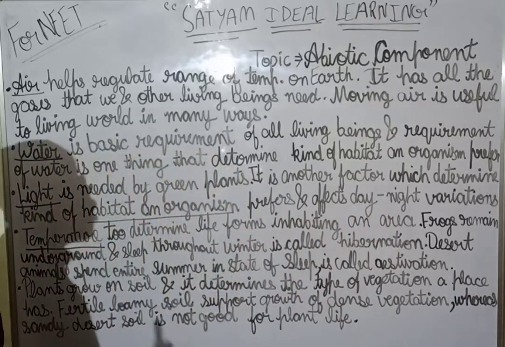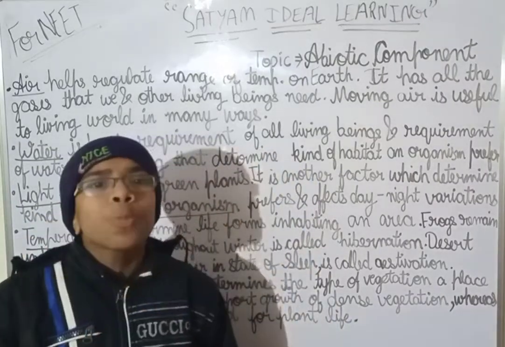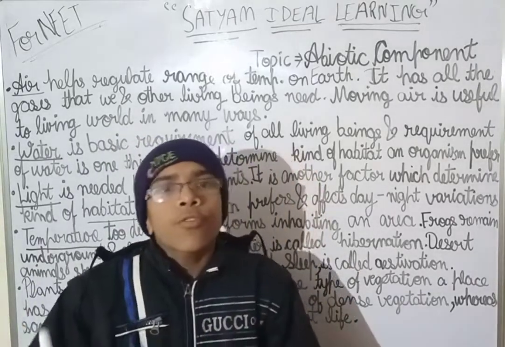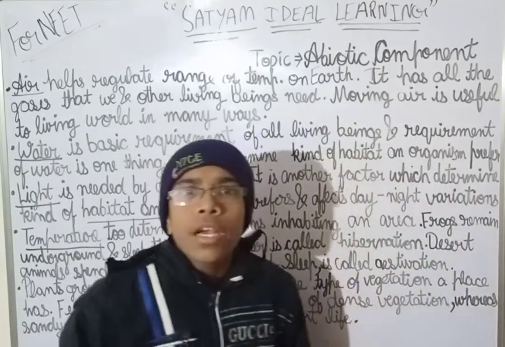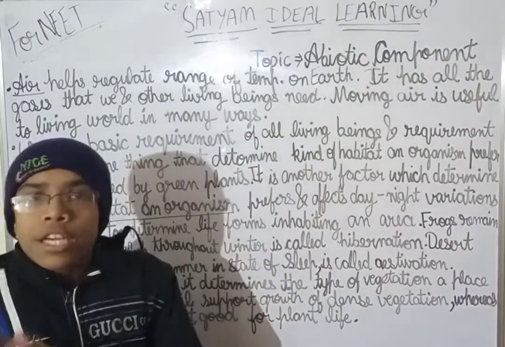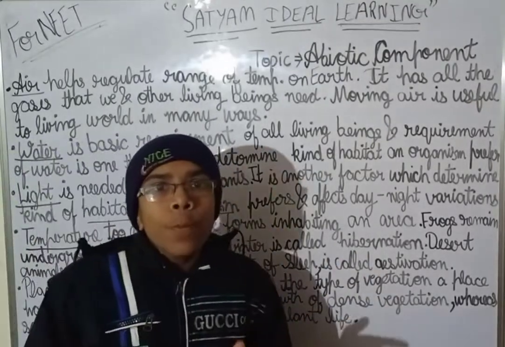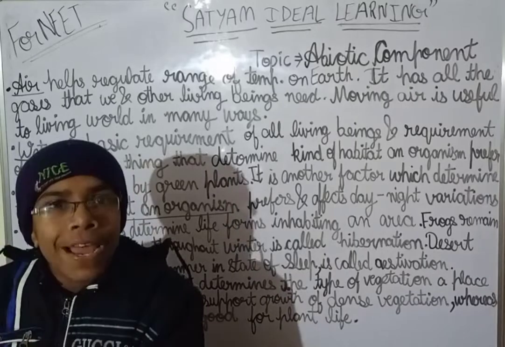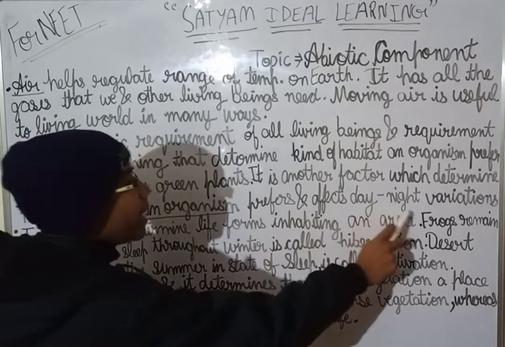Now, how does it affect? Temperature varies from place to place. You know, guys, temperature also varies in the seasons. It changes from one season to another season. You have been seeing that there are cold climates and hot climates. There are different animals in the cold climate, and different animals in the hot climate. So the animals also prefer their climate. They depend on the temperature in which they can survive. Clear, guys? So temperature determines the life forms inhabiting an area.